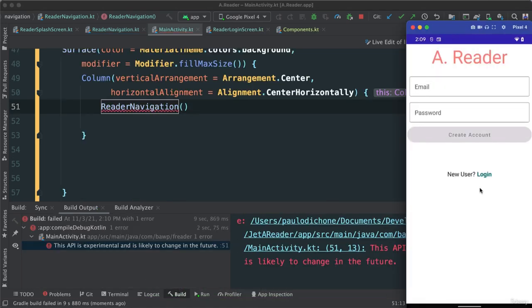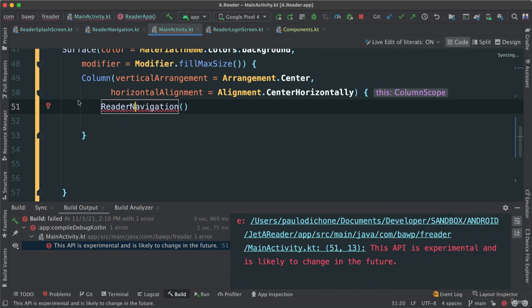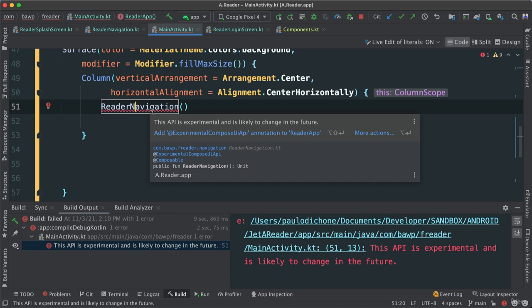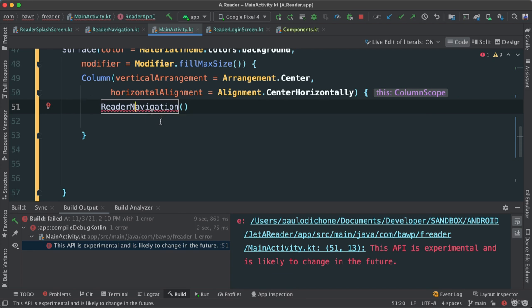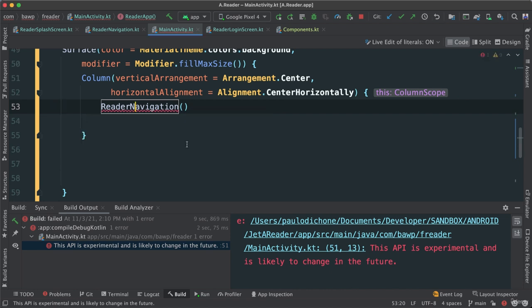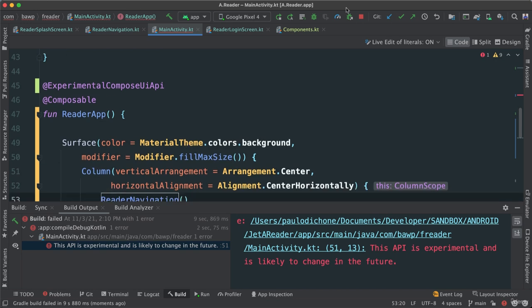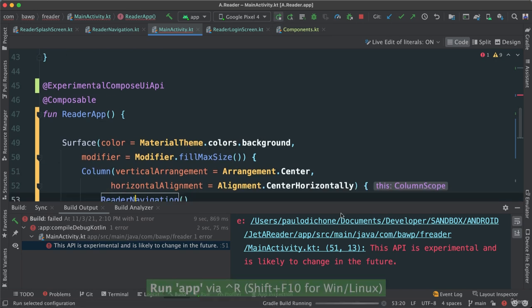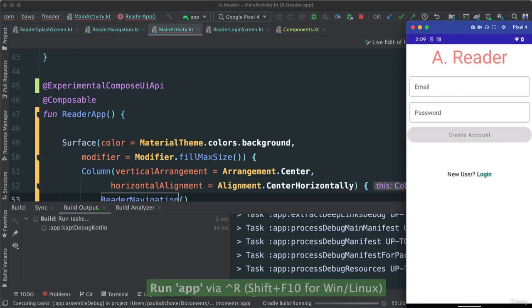Yes, we need to do that again, because everywhere you call a composable that requires that experimental compose UI, we need to pass that along, which is a little bit annoying if you ask me, because we should just be able to call it once and be good, but that's what we have right now, so we just have to deal with it. Let's run again. Hopefully this time we should be good.